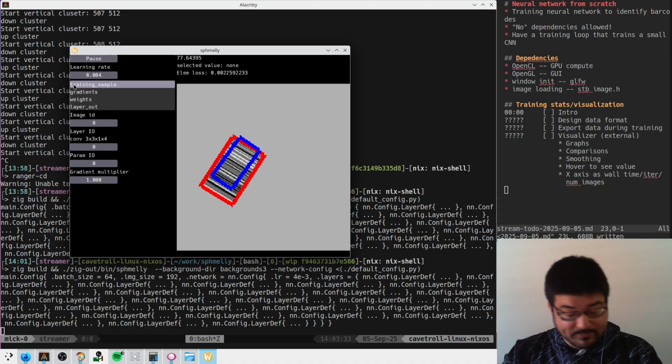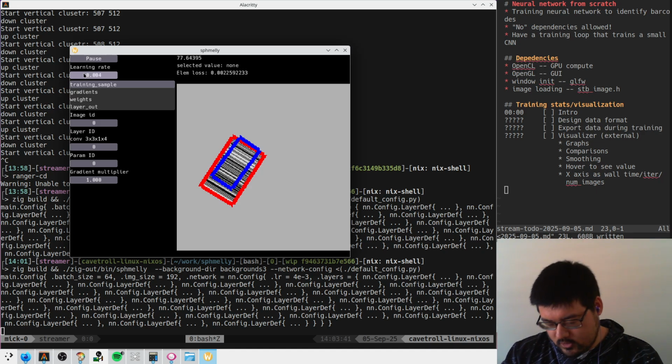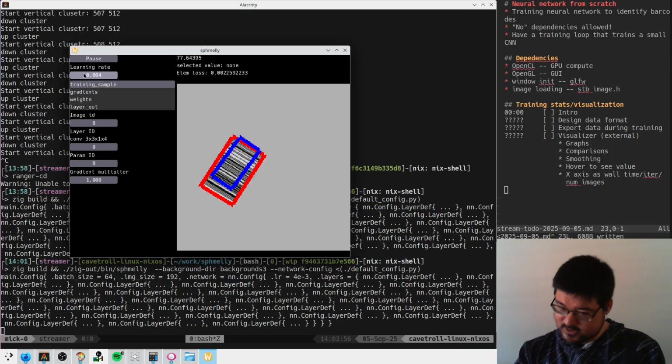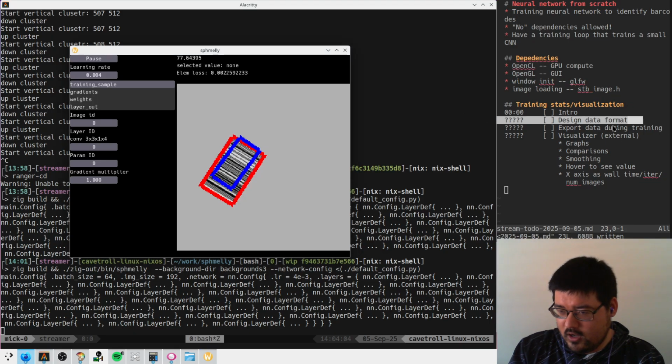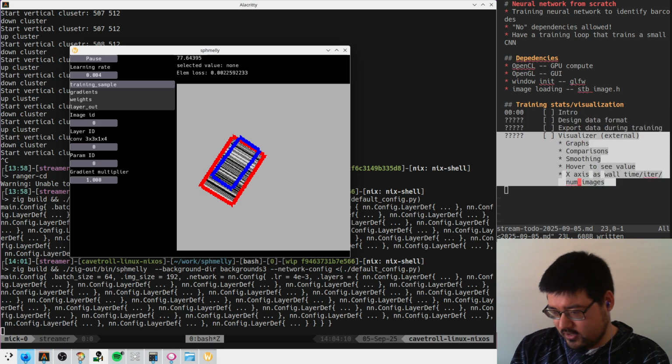So I think today's topic is going to be about stat collection and comparison, right? I want to know, as I change things, did I train faster and get the same results? Did I train faster but get worse results? I need graphs and stuff to inspect that data and make good decisions. So that's the aspect of this problem that we're going to be tackling today. Basically, let's export some data as we train, figure out what we want to export, and then make some visualizer that can compare things, right?